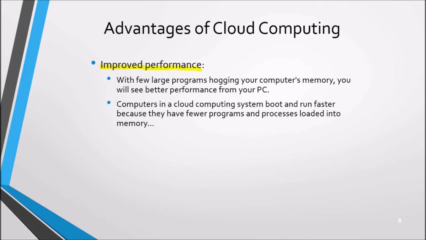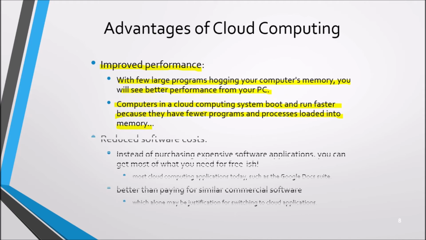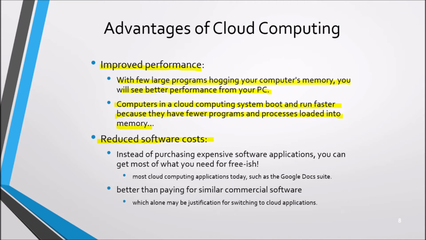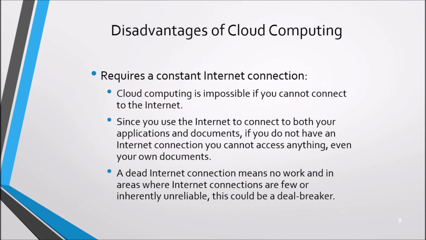Improved performance. With few large programs hogging your computer's memory, you will see better performance from your PC. Computers in a cloud computing system boot and run faster because they have fewer programs and processes loaded into memory. Reduced software costs. Instead of purchasing expensive software applications, you can get most of what you need for free. Most cloud computing applications today, such as the Google Docs suite, are better than paying for similar commercial software, which alone may be justification for switching to cloud.